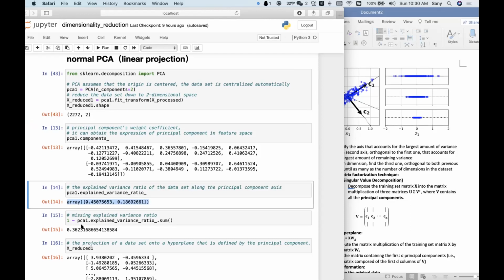We just preserve 63% of the information when we applied PCA.